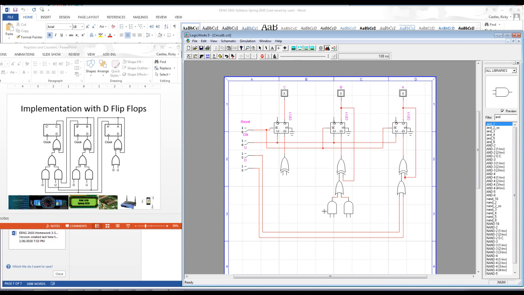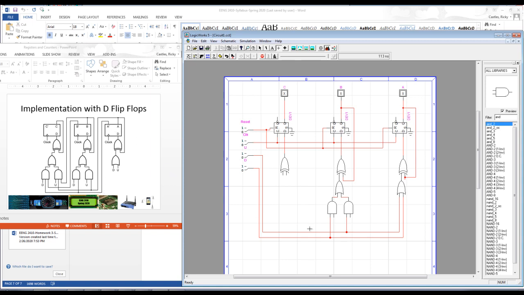And so this one needs to tap off of our D, which is the bottom one. So there we go with D. This one is tapping off of our U, which is this top wire right here. And then we are ANDing D with A prime.